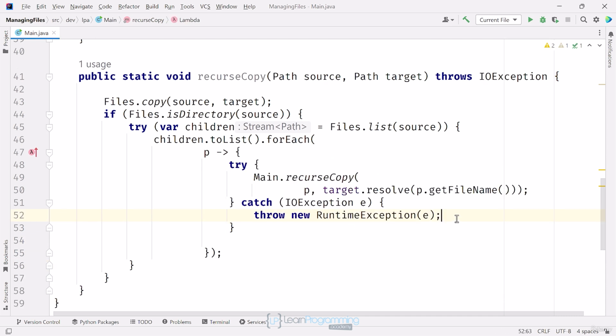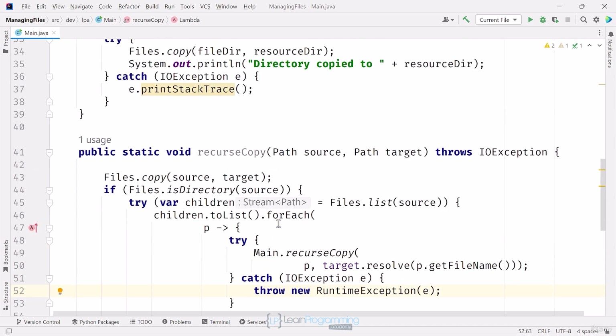Before I invoke this, I want to just explain what the resolve method is doing here. For relative paths, the source and target paths are joined or concatenated when you use this method. As I iterate through my nested folders, I need to create a mirrored structure below the parent folder, which is the target, so I join the target with the last part of the path name. For children that are subfolders, the last part is the unqualified or simple path name. In our case here, it will be data. Okay, that's my recurseCopy method.